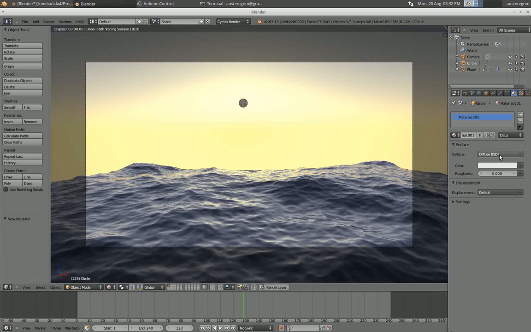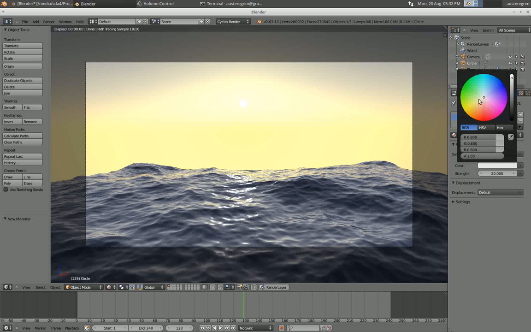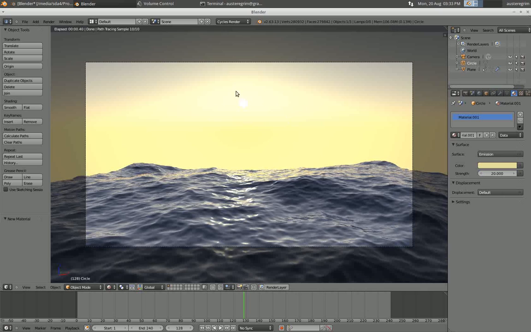Now I want this to be an emitter, and I want to set it up so it's pretty bright and give it some yellow. Okay. Now it's still pretty small.